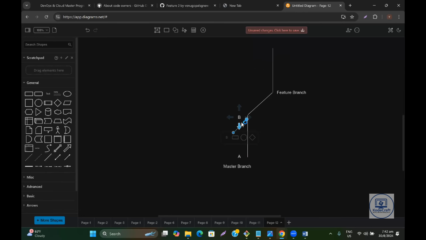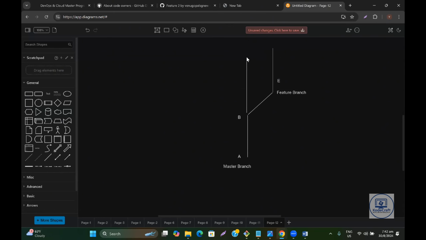You will make a few more changes, so your master branch will continue to grow like this, whereas your feature branch will continue to grow in parallel development. You can make a number of changes, I can put it as C or D or whatever commits.